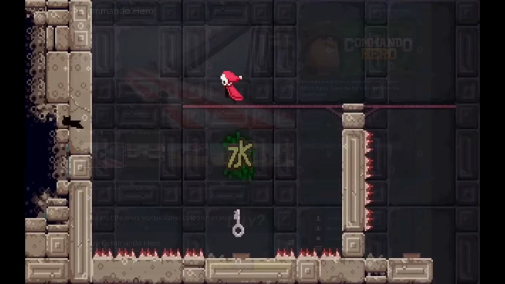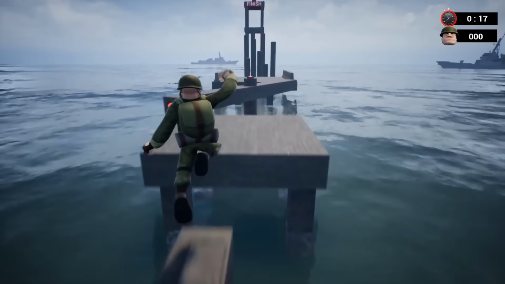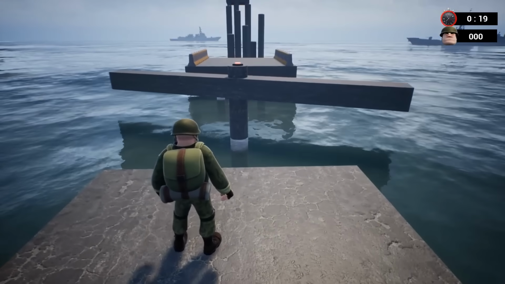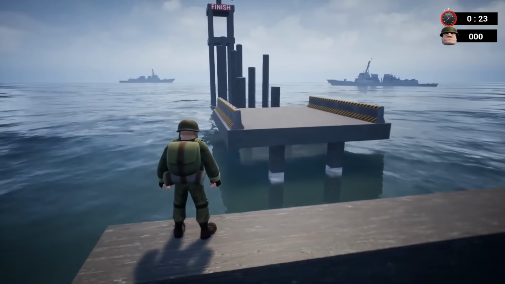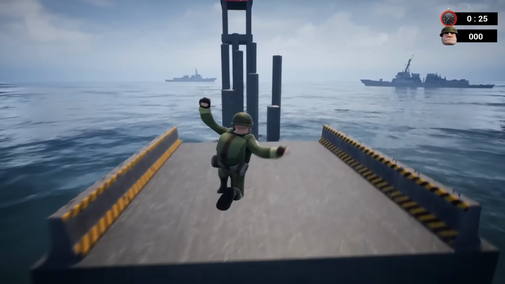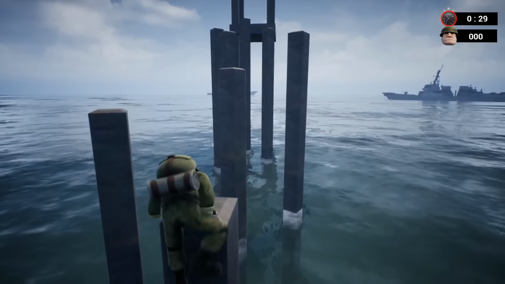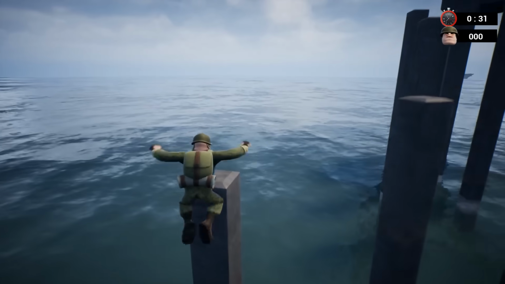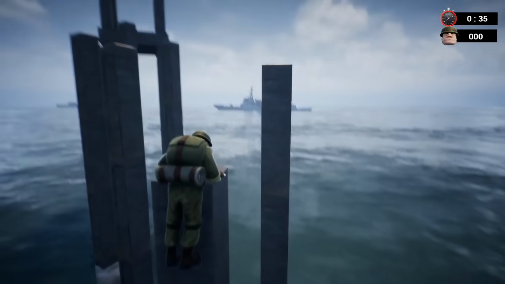99 cents on that. Commando Hero, 43% off for $2.27. Very positive reception on this. 144 user reviews. Hero who wants to be Commando has to pass difficult tracks, finish the track fast, and enter the leaderboard. Came out a couple of years ago. Commando Hero is a third-person platform game. Finish the track in the fastest time. You have to be fast. Your reflexes must be strong, and you'll get a rank as you pass the obstacles. Very simple game, but $2.27 on that.